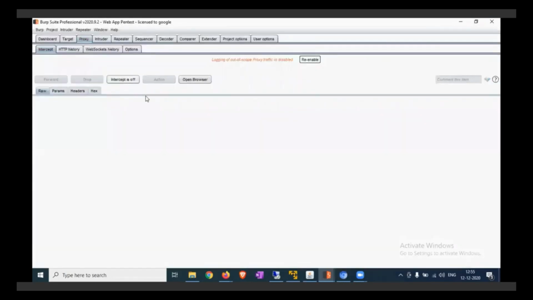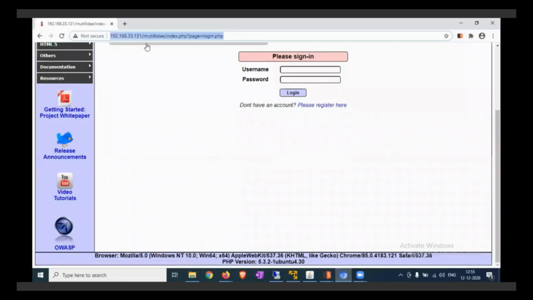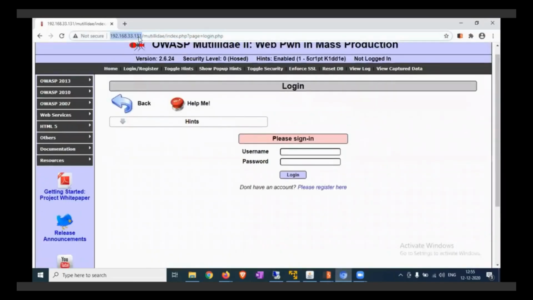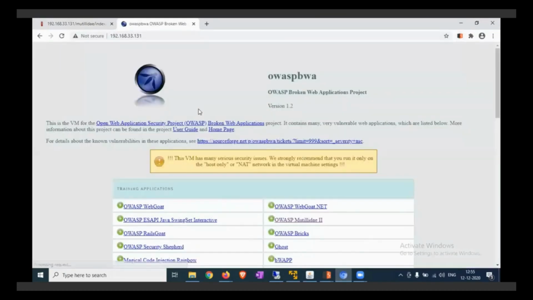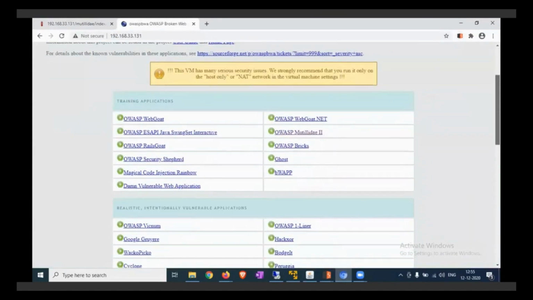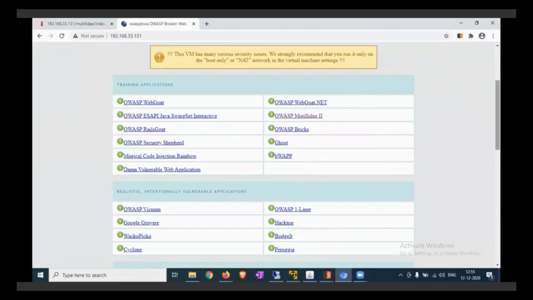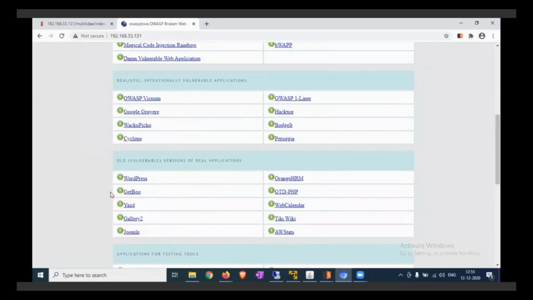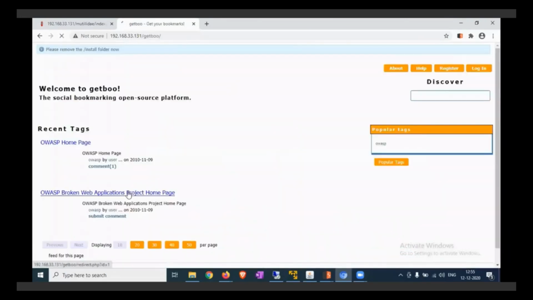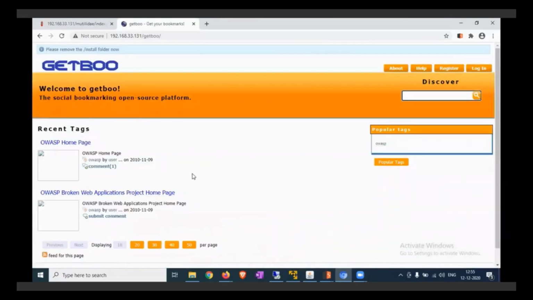First we turn off the intercept. We have another application for just testing purpose, so we are using Getbo. Okay, so here is the landing page of Getbo.